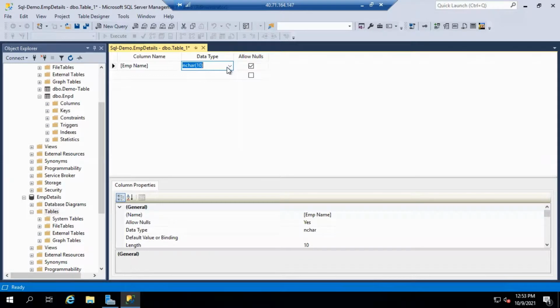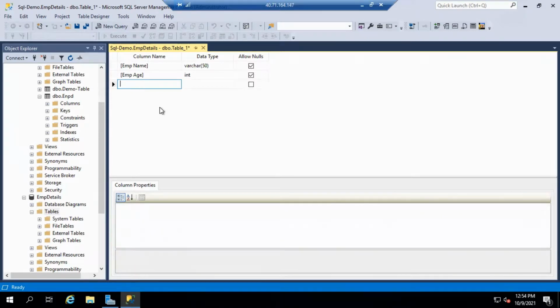Data type, per se, is what characters, what numbers, what you really want in that particular database. So we will be using a varchar, having a maximum of 50 characters in it. And then we will go for age, and that should be an integer starting from one and going forward. There is no limitation to it, and that's how we go about it. We can also add one more feature, that is city.